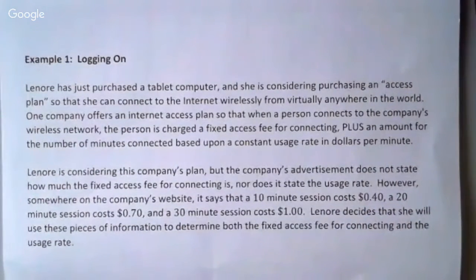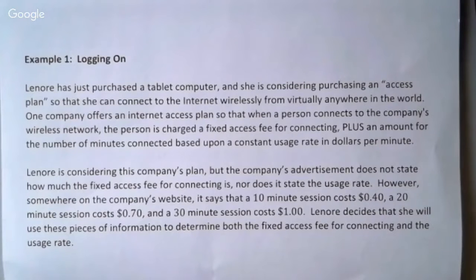So Lenore has just purchased a tablet computer, and she is considering purchasing an access plan so that she can connect to the internet wirelessly from virtually anywhere in the world. One company offers an internet access plan so that when a person connects to the company's wireless network, the person is charged a fixed access fee for connecting, plus an amount for the number of minutes connected based upon a constant usage rate in dollars per minute.